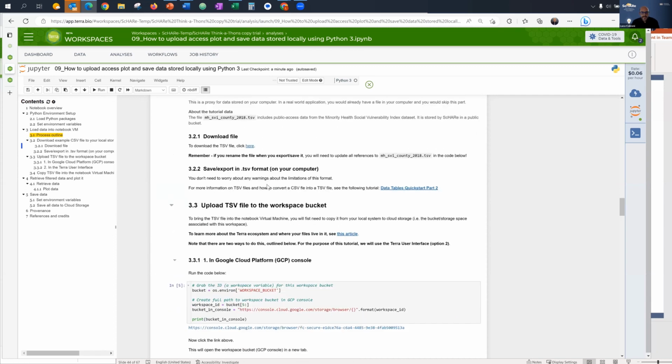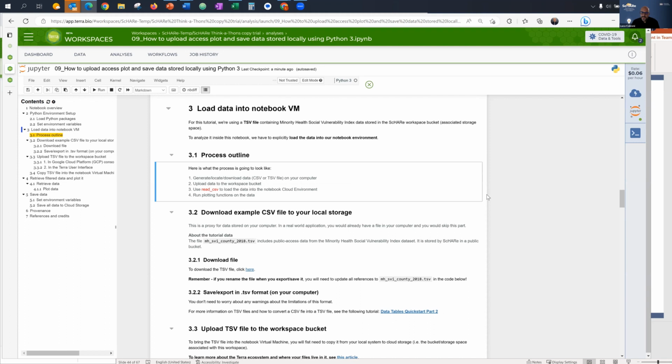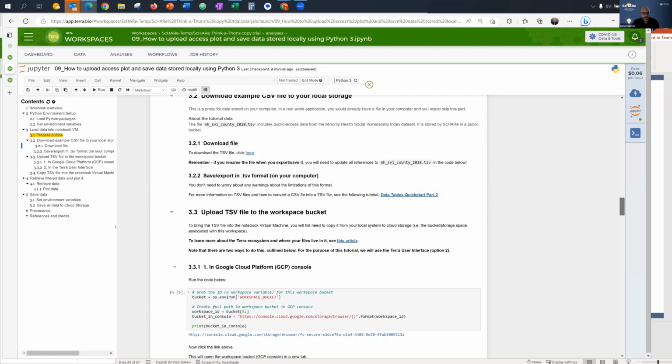So let's do one thing, Luca. Let's load the data. Okay. So I would invite everyone right now to download this sample TSV file, right? Because you don't have it on your computer. So I'm going to invite you to click on this link where it says download file, download it on your computers. It's just the data set that I was talking about. Okay, don't change its name. You can leave it as it is.